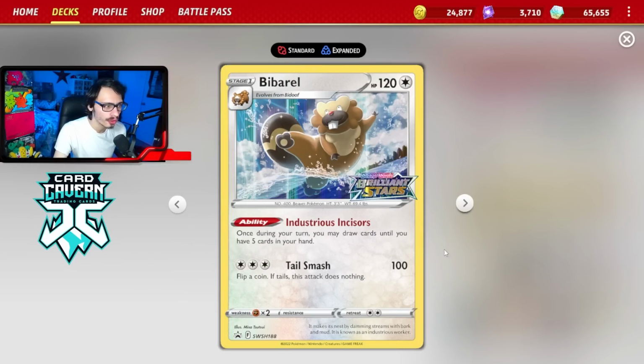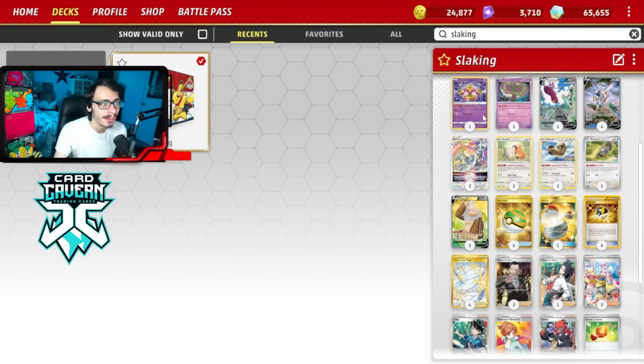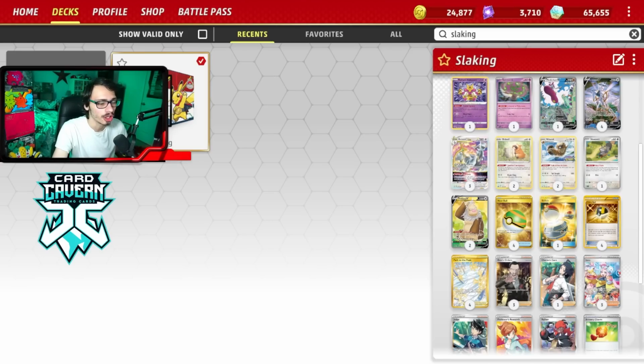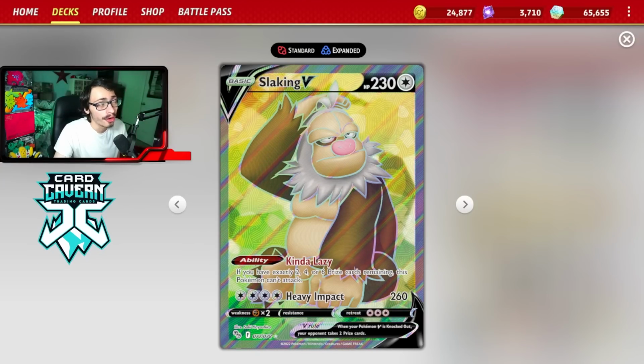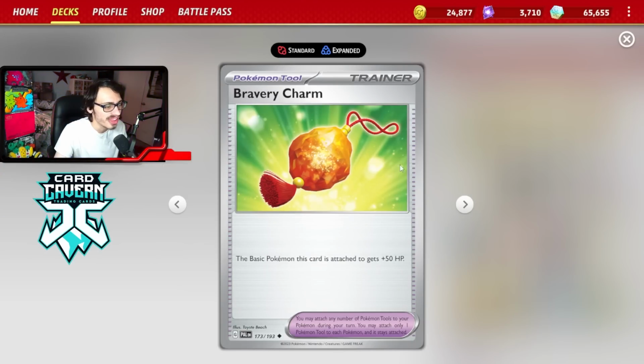This does open up the door for the Bibarel Skwovet engine as a draw engine alongside some other really cool tech cards. I am playing a Radiant Alakazam and a Medicham V in the deck. Really nice to have against Gardevoir, but also on the off chance you hit a V-Star for 260 damage with Slaking, because we are also playing Bravery Charm within the deck to give Slaking a little bit more HP, to maybe give it a bit more bulk in a few matchups.